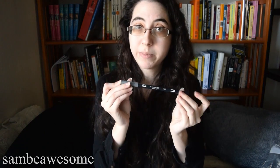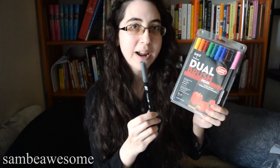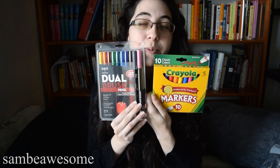So I got a new Tombow marker. I got N45, and I already had another N, I think it was N95. And I like the Tombow markers, and the thing about the Tombow markers, if you don't know, is that they're water-based, which means I splurged a little, and I got their primary palette set. And the reason I had to get a gray is because it doesn't come with gray. And the reason also that I got a gray is because I wanted to experiment.